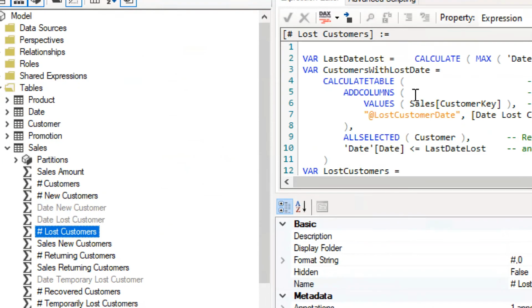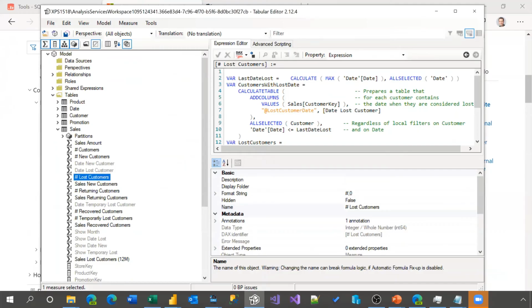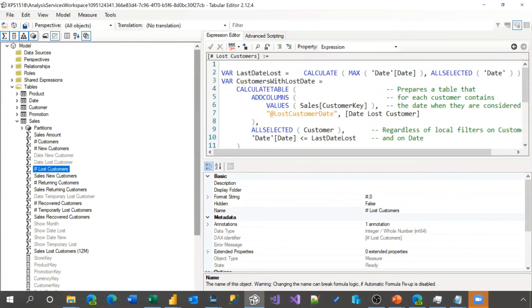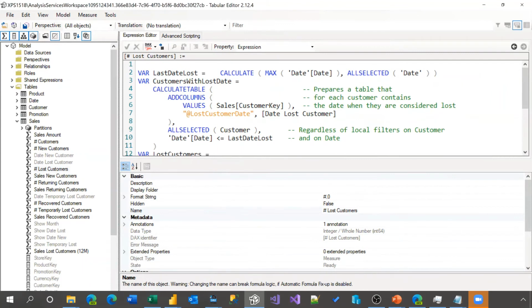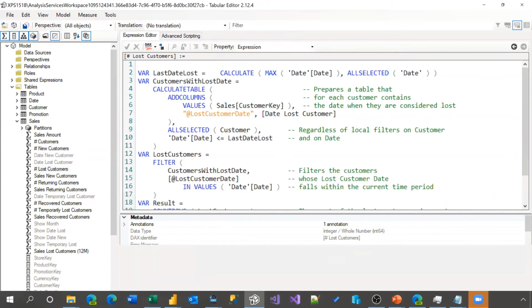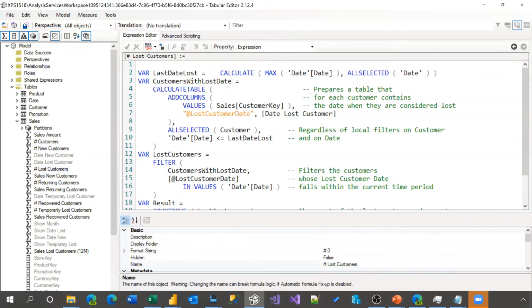Now, I can enlarge the font a little bit here. And I want to explain here now, let me see if I can enlarge this window. You see that I have the script of the measure, and if you remember, this is the measure I modified when I was in Power BI Desktop. And I removed the formatting for this first part of the measure, and I wrote everything on a single line. What can I do at this point?